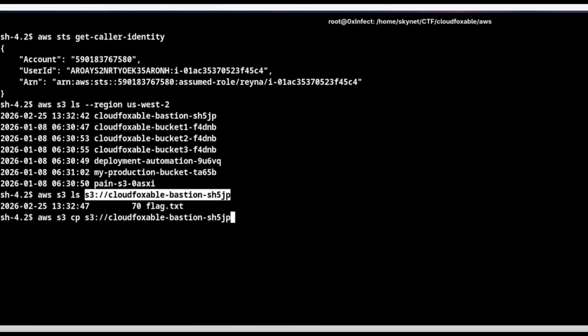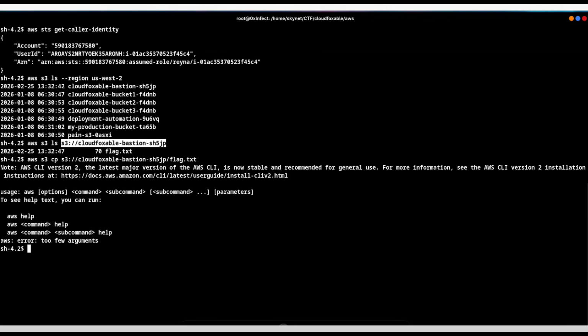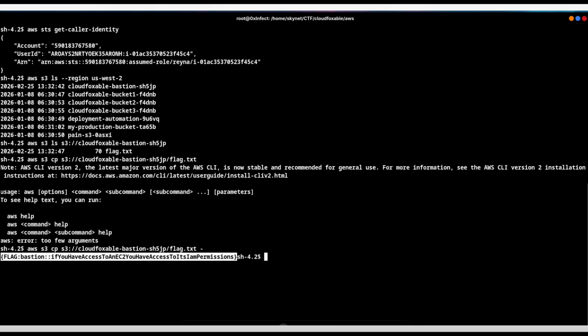Yeah, now we have got the flag. Now let's copy it and check it on the actual challenge to verify if it's the right one. Yeah, this is the right flag that we have got.